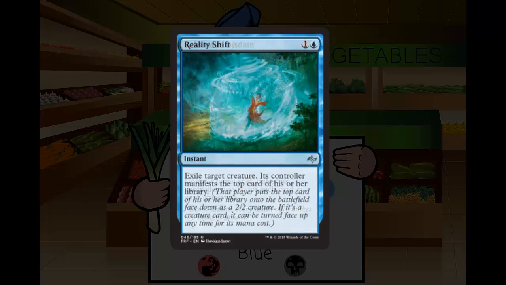Next up, we have Reality Shift. This is another instant for 1 and a blue at uncommon, and it says exile target creature. Its controller manifests the top card of his or her library. So this is probably going to be removal most of the time, which I love. Blue does not get removal most of the time. It gets bounce. 1 and a blue, return the creature to your opponent's hand, and you're going to see it next turn. 1 and a blue, get that creature out of here forever. That sounds pretty good.